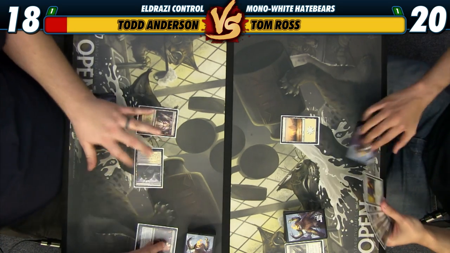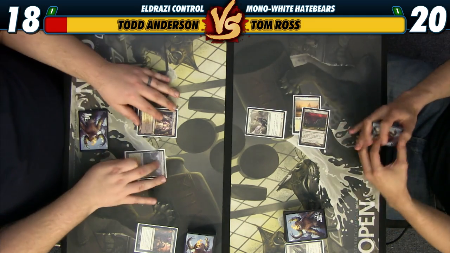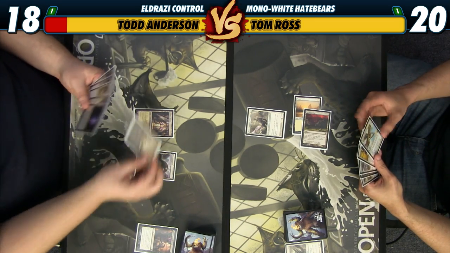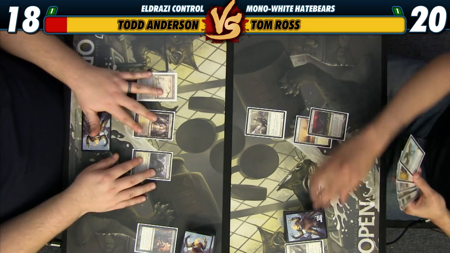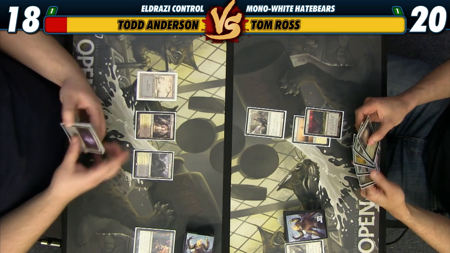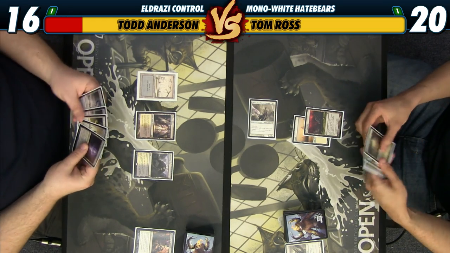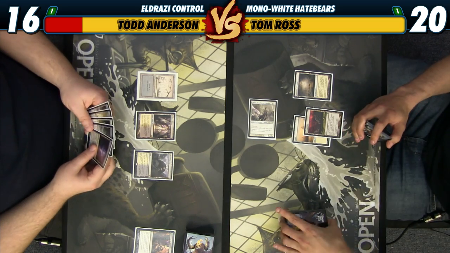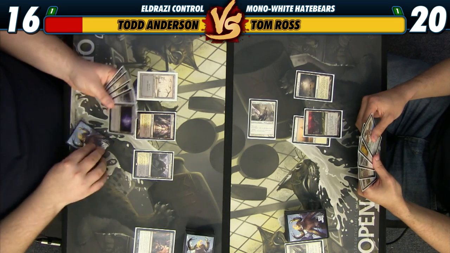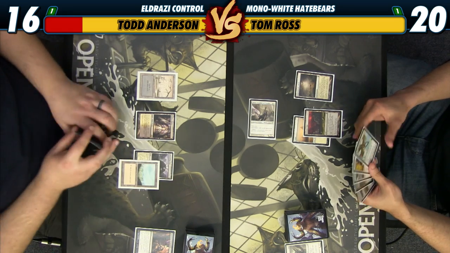Go. Still seems more likely he'll have a Lingering Souls. Yep. Go. Attack. Yep. Go to 16. Go. Okay. If he wants to Tectonic Edge me, I think I'm okay with that right now. So we'll just keep playing this game.